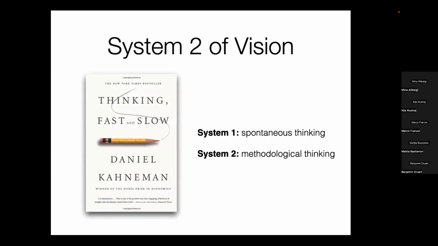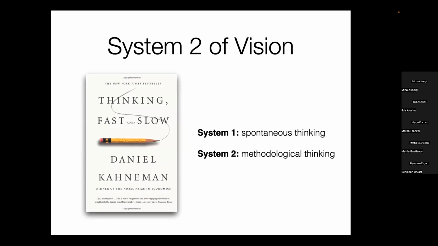We think of this as something like a System 2 for computer vision. For folks who are not familiar, System 1, System 2 is this idea from Daniel Kahneman. He has a whole book on the topic, Thinking, Fast and Slow, which is about how there are two different systems of thinking inside of your mind. System 1 is spontaneous thinking, like pattern recognition, very fast, it's cheap, you just do it all the time. Most of your life, you're in System 1, right? You see a chair, it just recognizes the pattern. While System 2 is more methodical, where you have to think through things, you stop and think, right? Playing chess engages System 2 for you.